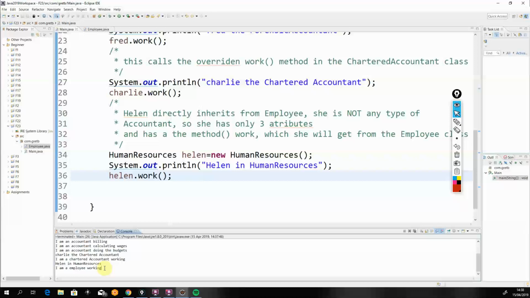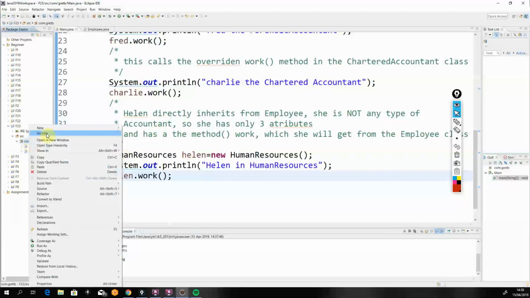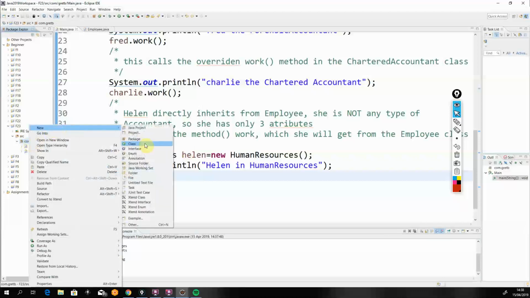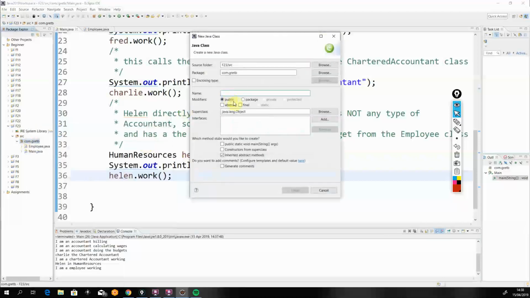As well, if you're inheriting from a class, it doesn't have to be in the same file. What do I mean by that? I'm quickly going to create, just watch me here. So I go to the same program, I go new, I'm going to create a class. I'm going to create a fireman class. Fireman.